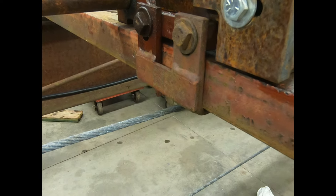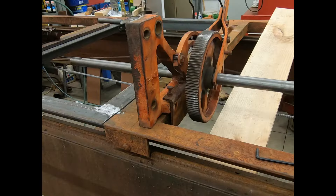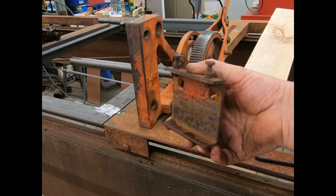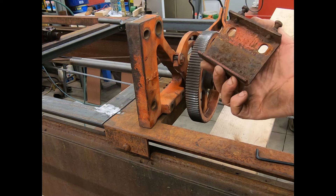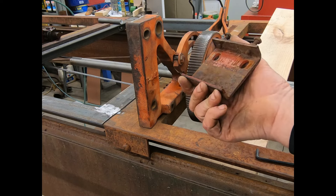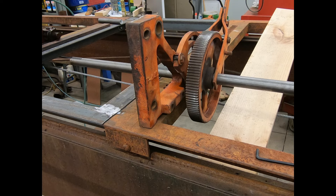For those of you unfamiliar with these, that right there is the old style, and this is what they've come up with for a new style — a little different. The old style you just held them up by hand and tightened them. These new ones, you can actually put a little bit of pressure on them so they can't back down, and they work real good. I'm going to build another one of these. I took this off the one out the other way — this set works right here didn't come with one, so this one came from out back. I'll actually need to make one of these, and then we'll be ready to go.